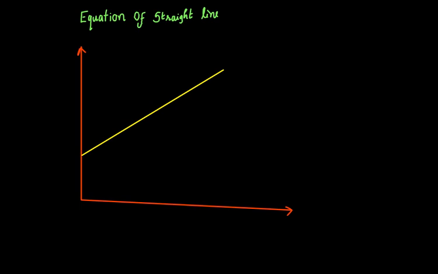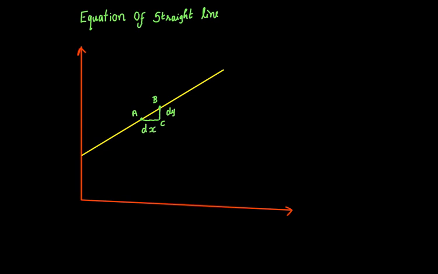Now what I can do is choose 2 points. And I'm going to drop a perpendicular from one point and a horizontal from the other so that they meet here. Maybe I can call these A, B, C. Obviously BC is going to be dy, and AC is going to be dx.